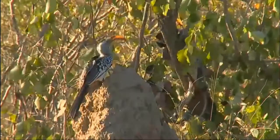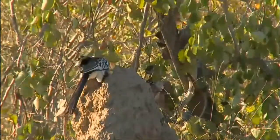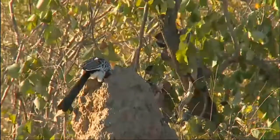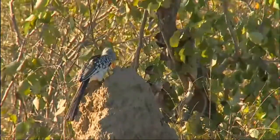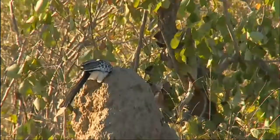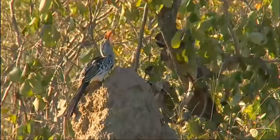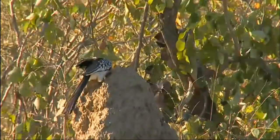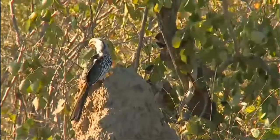Yeah, thanks very much for the knowledge. And it is now feeding on them and keeping warm at the same time. So it's a wonderful place for them to start their day. It's incredible how big its beak is. Yeah, it is very precise with it, and it is eating tiny little termites that we can hardly even make out.